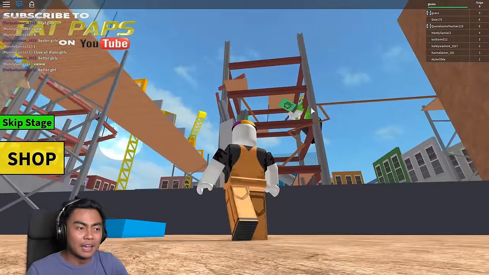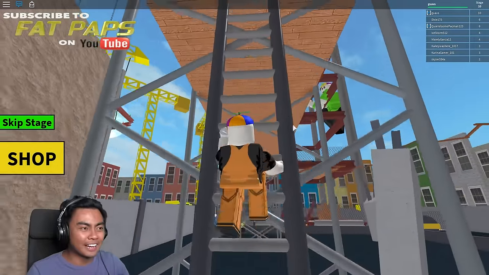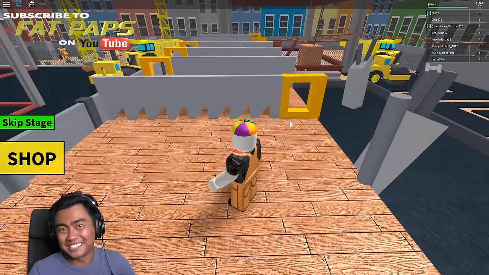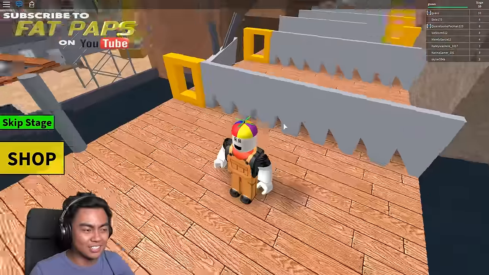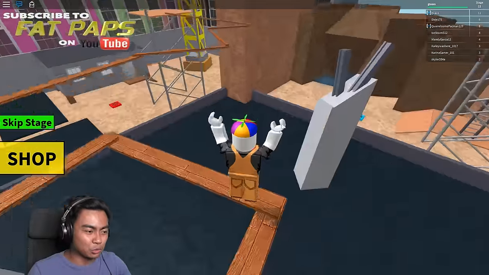Oh, there's me! There's me! We're getting closer, we're getting closer! Okay, I gotta go! I gotta see myself! FatPaps, you're so smart making this, because you know I would play this game! And I'm just like, oh! Okay, alright. There you go. I'll see you later. Seesaw you later. Alright, let's go through these planks.